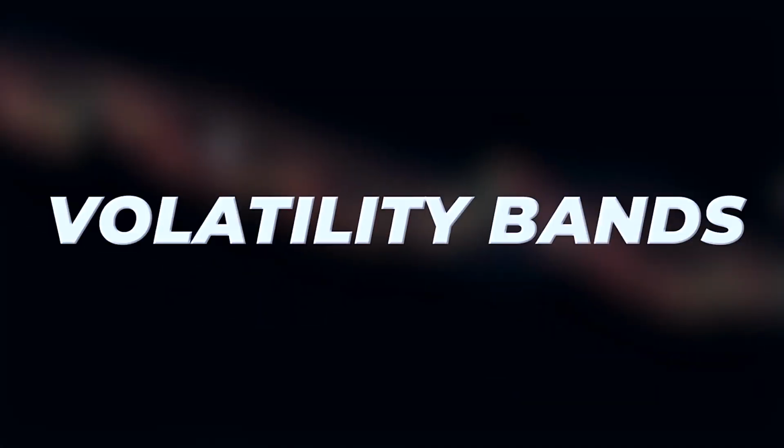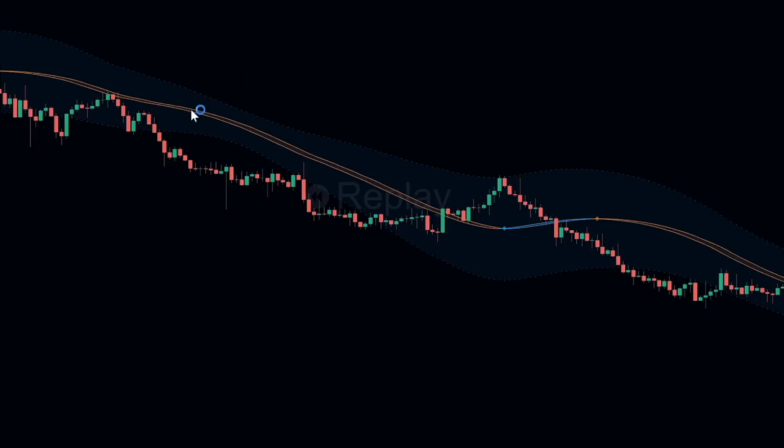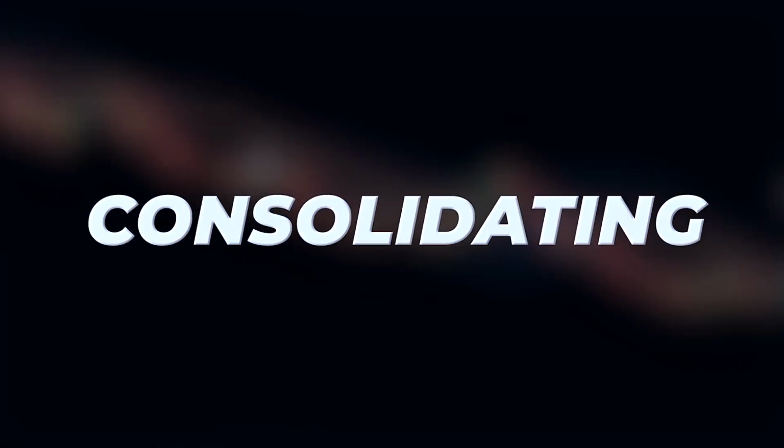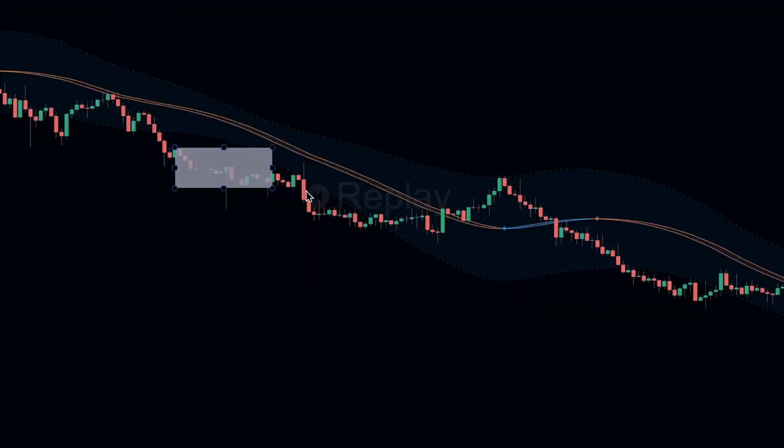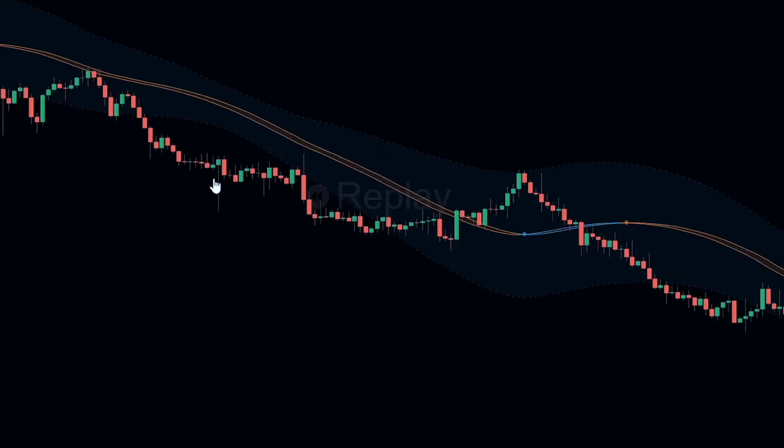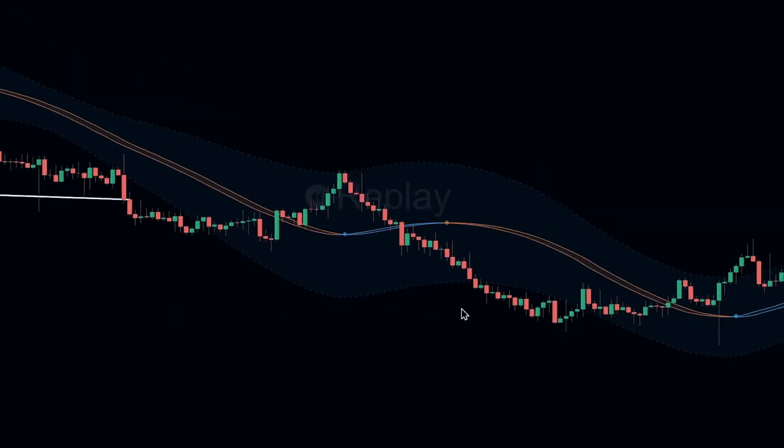The adaptive volatility bands are also highly effective on their own. When they contract tightly, it often indicates market consolidation, like a spring coiling before a significant move. A breakout from these narrow bands, confirmed by the T3 line's color and direction, can signal the start of a new trend phase. You can also use the bands as dynamic zones of interest.